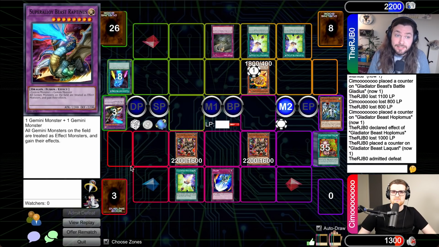plus an Infinity Dark is really, really strong into a slow field of Gladiator Beasts, but I just chose not to bring it in because your deck seemed to be set up such that you could consistently get more Gladiator Beasts onto the board than I could. So I didn't side it in, but I had it prepared there just in case I had something to go for.